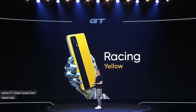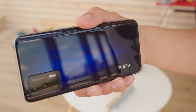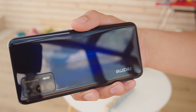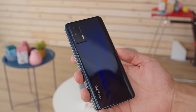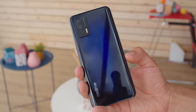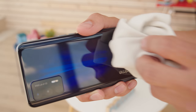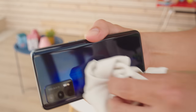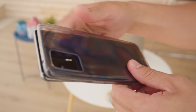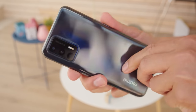As far as looks go, you can choose the very flashy golden black vegan leather version of the phone, or one of the more subtle glass back options like the blue one we have here. It's easy to hold and surprisingly light. For those who prefer more hefty devices, it might feel less premium, but personally I'm fond of the lightweight. It's glass, so there will be an abundance of fingerprints. The protective case included in the box really helps with that, but you might really want to use it because there's no mention of Gorilla Glass here, nor is there any splash protection.